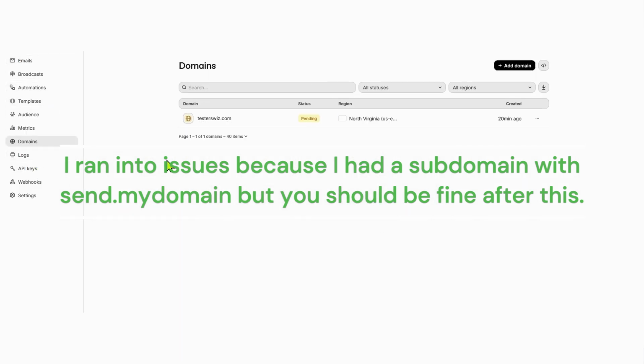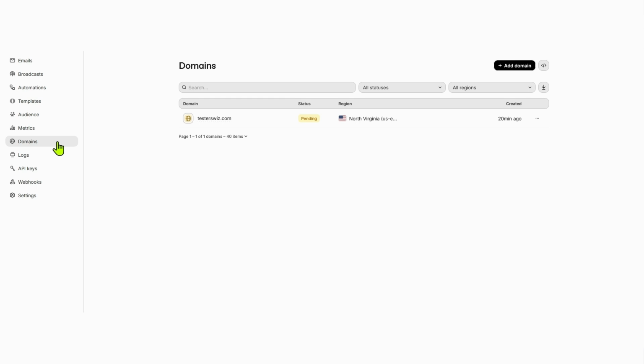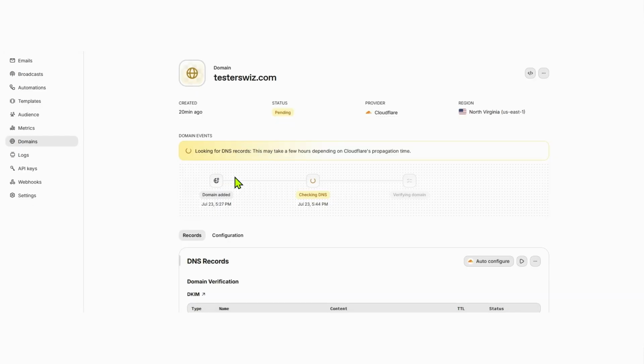going on Resend. Within Resend you're going to click on domains, and within domains you're going to click on your domain, and then it should be showing the status pending. It could take up to, I believe, 76 hours, but it's usually done within a few minutes.